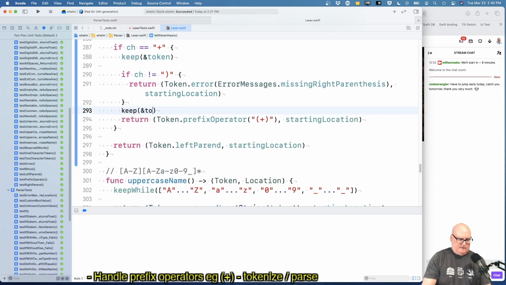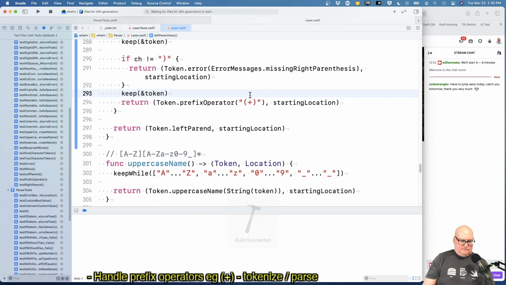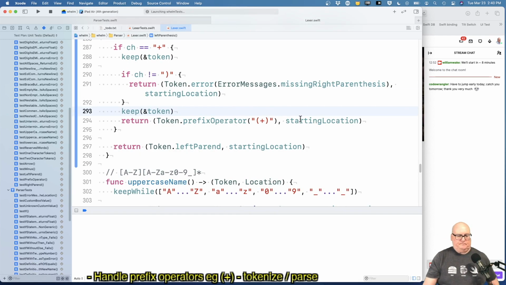Keep and token. All right. Should be no change as far as what we're doing right now. Oddly slow.